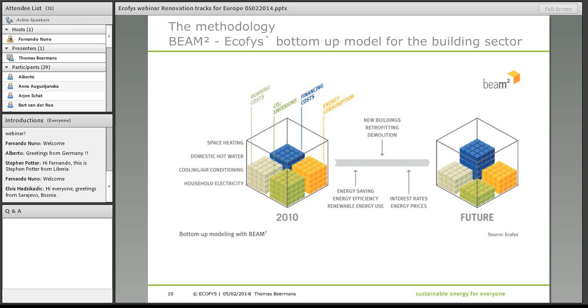That means that there's a large number of reference buildings, which then can be equipped with certain measures that are applied to them. And then depending on the renovation rate, new building rates, and the measures that are applied, there are outcomes for the future and the way to that regarding all kinds of output parameters, which are CO2 emissions, but also the energy cost, the financing costs and running costs, also the primary energy and final energy numbers. So this allows us to really see what happens if, and is specifically suitable, of course, for such kind of scenario work.